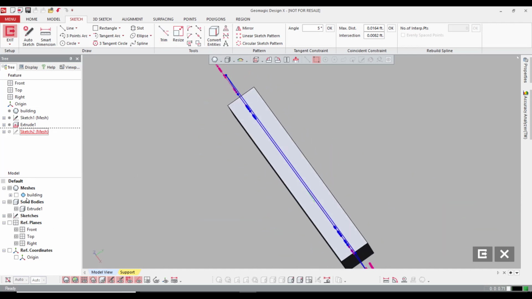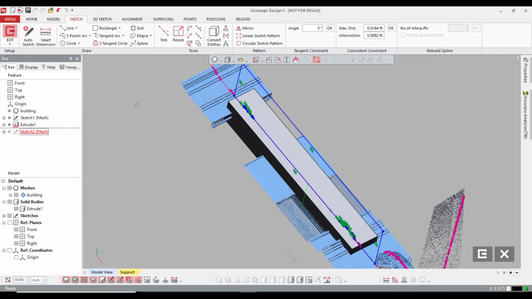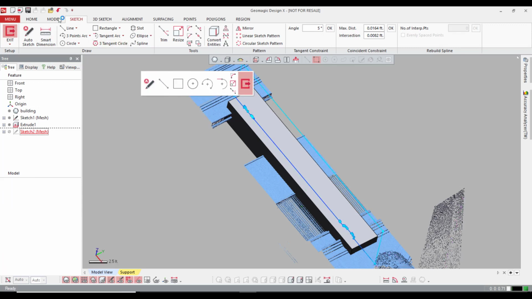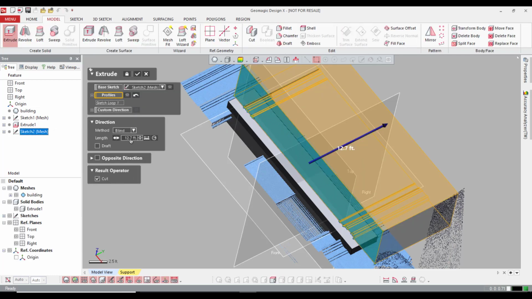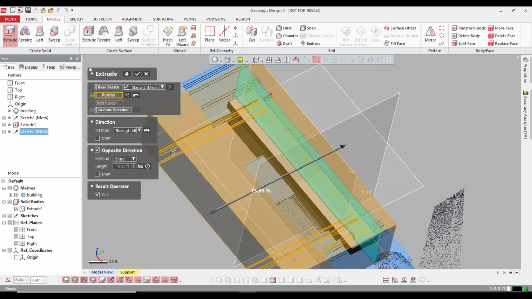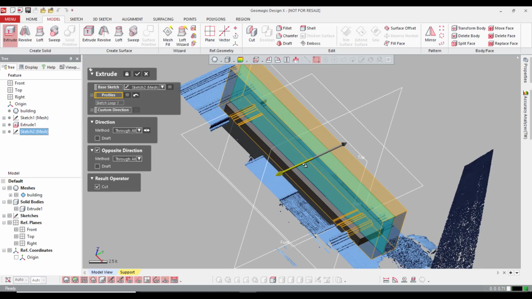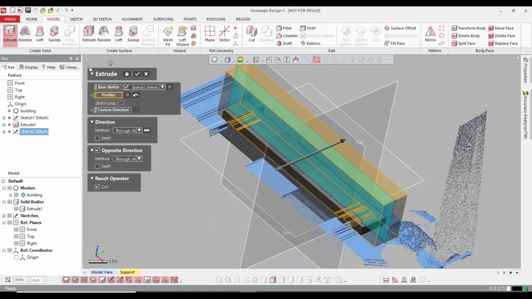So once again, turning on my mesh. All I need to do now is exit my sketch, and extrude cut this away. So instead of using blind, I'm going to use through all, and the same on this side here. This cuts all the way through any solid body. So I'm going to go ahead and say OK.